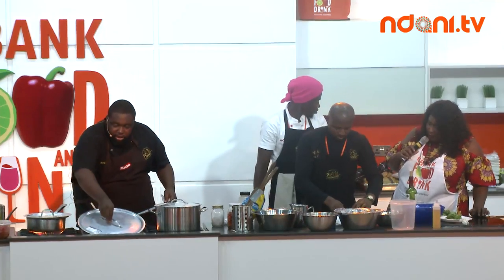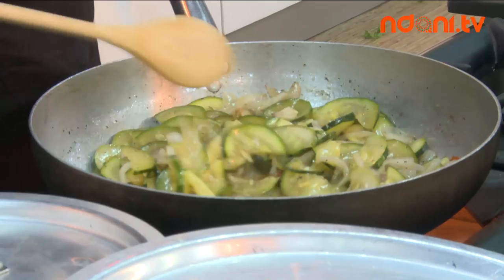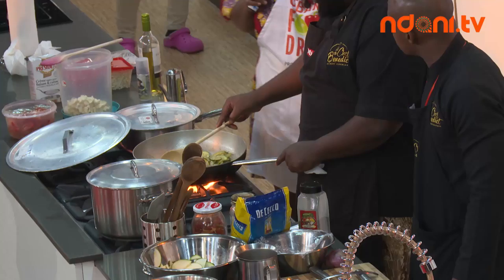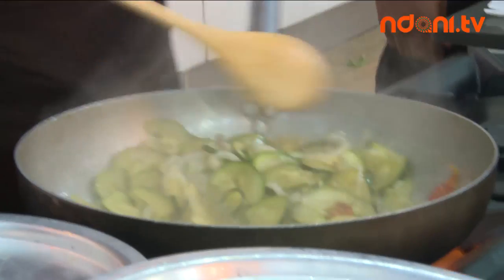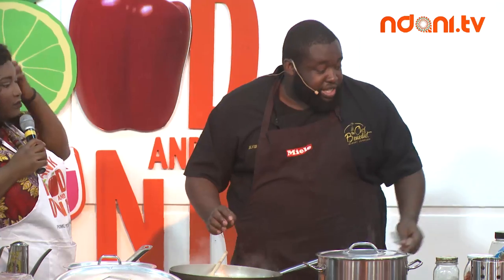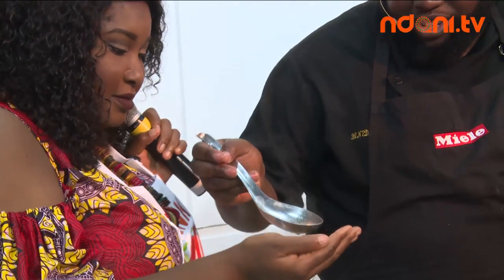Okay, so our zucchini are ready. Just going to leave it open for a few minutes so it dries up slightly. Once it starts getting a little bit like this, it's ready. It's quite soft now. Do you want to taste? Not that hot, don't worry.